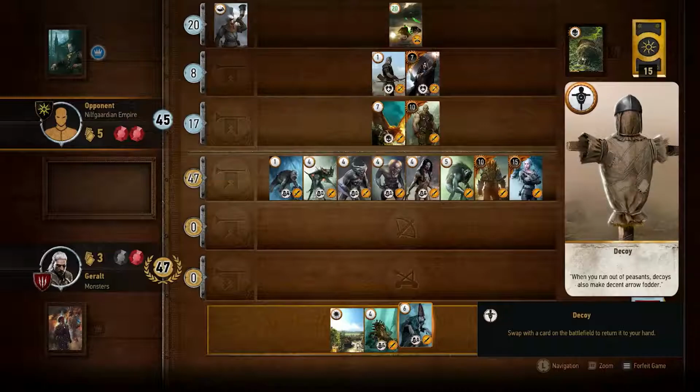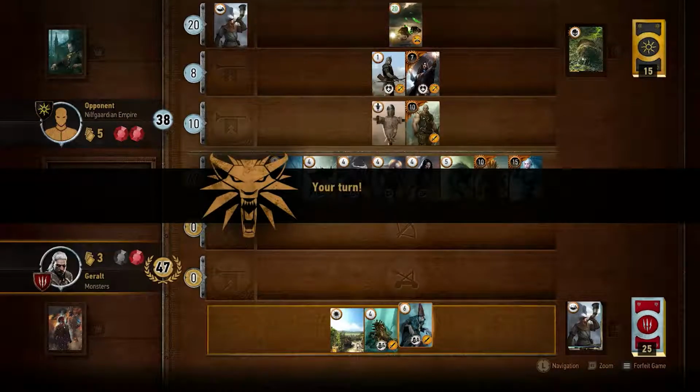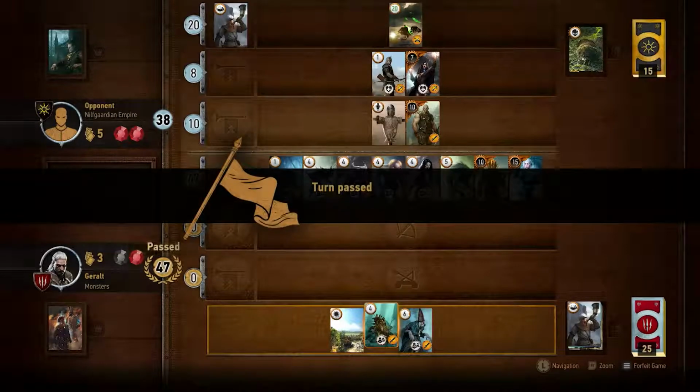If you play your strongest card at the beginning and the opponent tries to match you, thus wasting one of his cards, you can just decoy yours back into your hand and they've spent, say, 10 points. And as you can see, Nilfgaard has 5 cards left and Damien has only 3 left. He just decoyed his dragon back, and that's usually a bad sign because that means he wants to play it again, obviously, and have its ability.